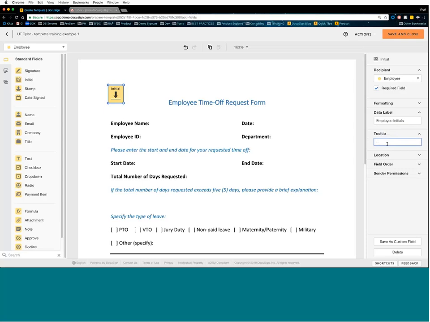Now the tooltip is like a little note. So if I'm clicked into the field, this is going to be a little pop-up that comes up giving me whatever brief instructions I type in right here. So maybe I'd just type in employee initials. Click here to add your initials. You can get as verbose or non-verbose as you like. But also this is really helpful because screen readers read this layer of tooltips. So if you're having a signer that is visually challenged sign a document, this tooltip can go a long way in helping them know what they need to key in at that spot.